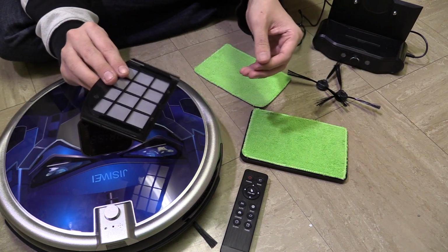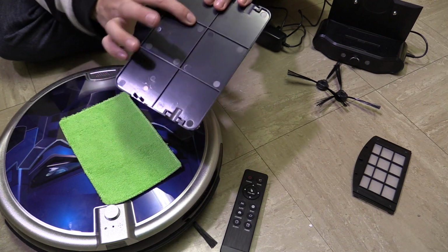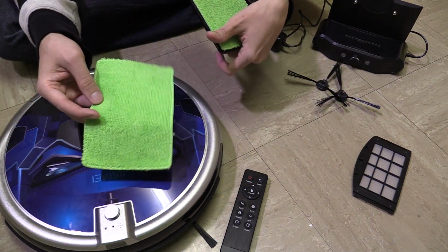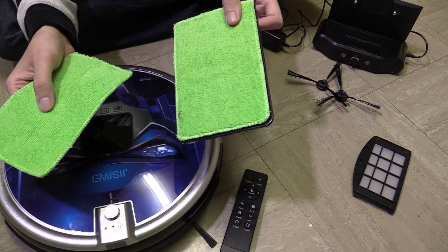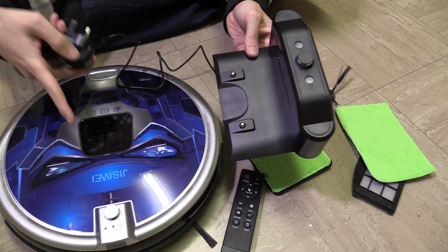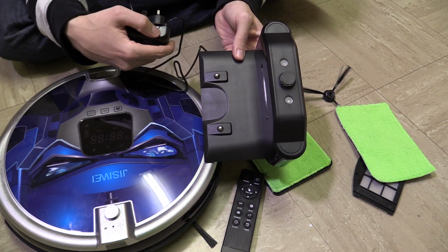You get a filter as well, and then you get two of these little pads. Now this one is connected to this bit of plastic. This is for mopping, because not only can this vacuum, but it can also mop. So they give you one of the mop attachments and then a spare mop material so that you can swap them out and wash them in between. And then of course they also give you the charger unit, which you just plug into the wall and the robot will automatically drive onto this to charge itself. I actually quite like that feature.